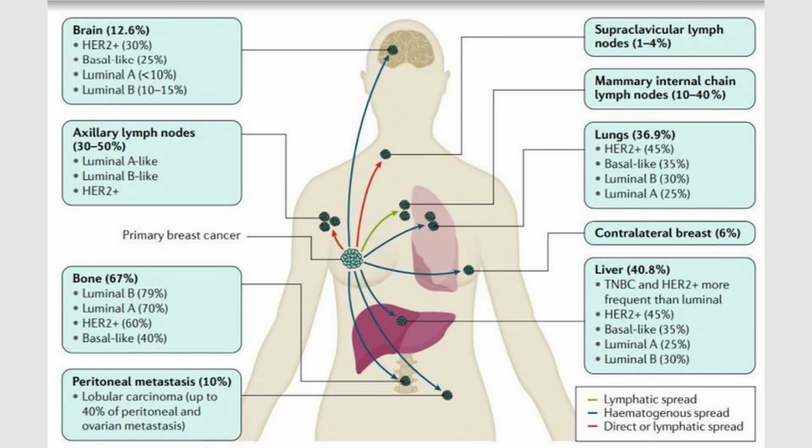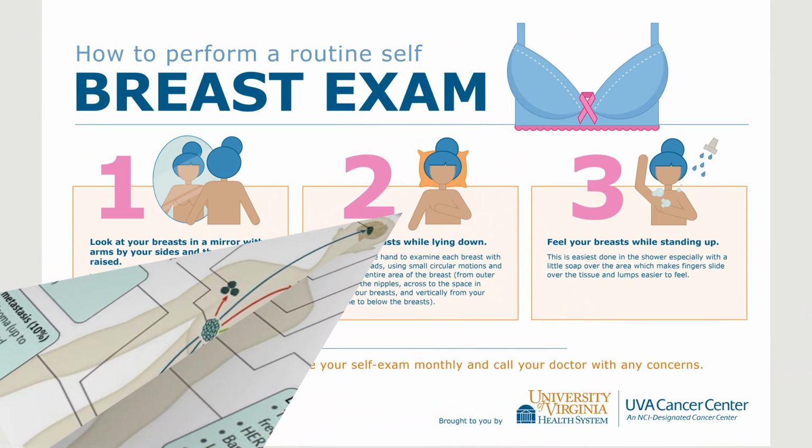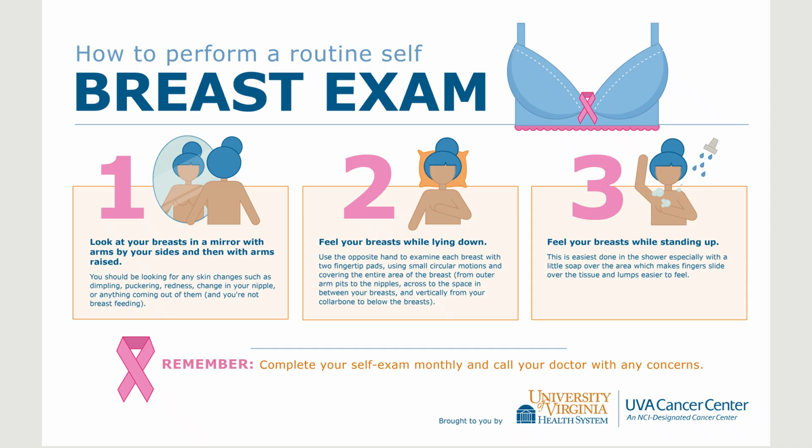Due to extensive lymphatic as well as vascular connection, breast carcinoma can cause secondaries in brain, bone, lungs, and liver. Regular self-examination is very important for early detection. Inspecting both the breast in front of a mirror to look for discharge, skin dimpling, or retraction of nipple is important. This can be followed by palpation both in the lying down position as well as in the standing position in order to look for any unusual mass or lump below the skin.